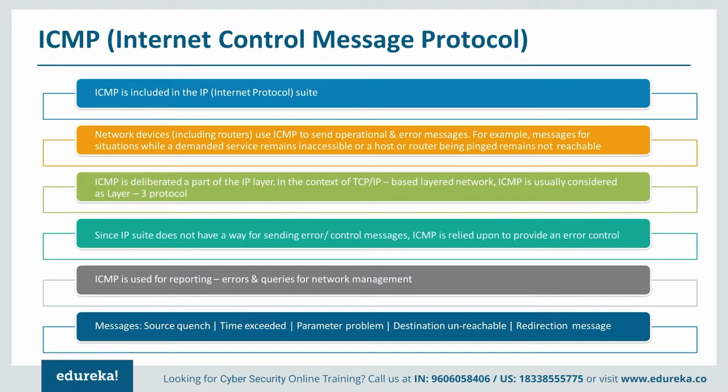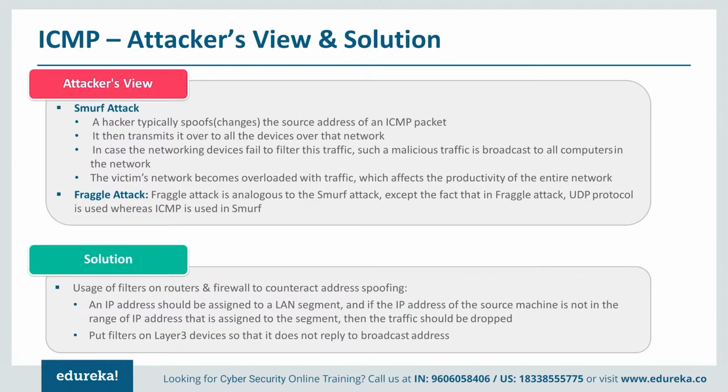ICMP, what we did, we just pinged. Ping is ICMP, Internet Control Message Protocol. It does not use a proxy. It just tries to reach the IP address. Based on the same ICMP, we have the Smurf attack. We use multiple packets. We can customize the ICMP packet and send it across to a particular destination.